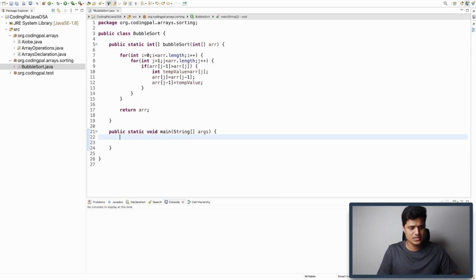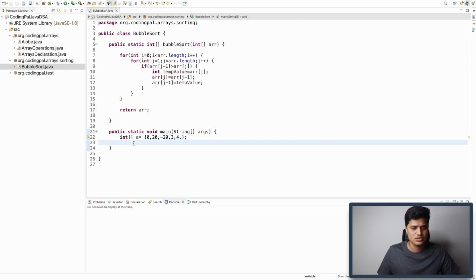Now let's call the function that we have written and see if it actually works. So let me remove this commented code. Let me define an integer array. Let me call it a, and let's define the values 0, minus 20, 4. In between, let's put one value, 3. If we sort this array in ascending order, we should get minus 20, 0, 3, 4 and 20.